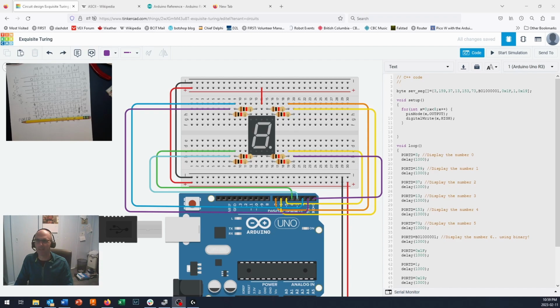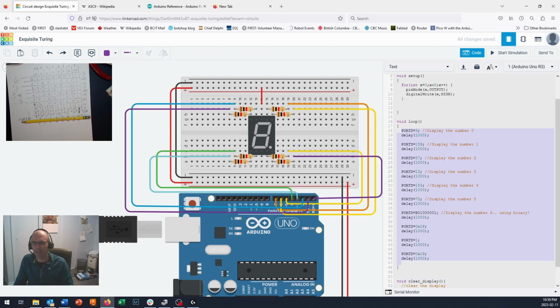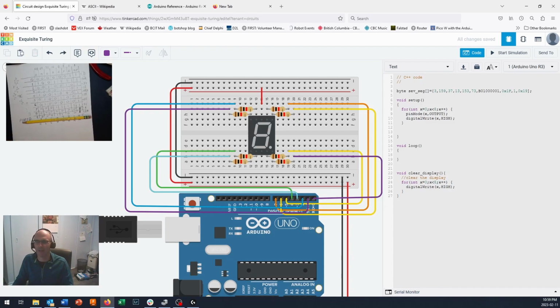This is a byte-sized variable, which is one of the variable types available in Arduino. We'll talk more about them in just a moment, and then that'll be it. So what we can do with this now is, instead of having to go through and display these one after the other, I can take all of that, because I've got the data from each of those commands and I've tested everything right there. I can get rid of that, and I can get rid of my clear display command because I don't need that anymore, because using the binary numbers and the port commands, I just overwrite that port.